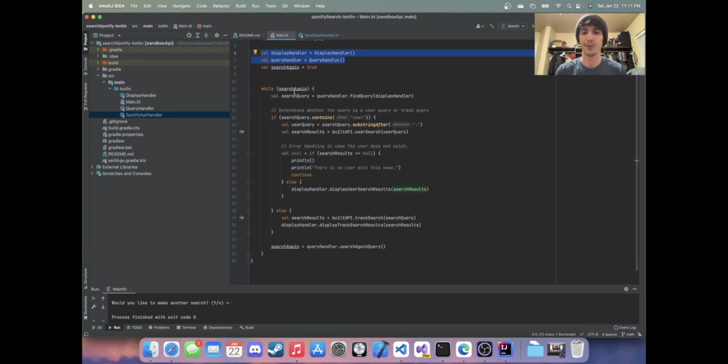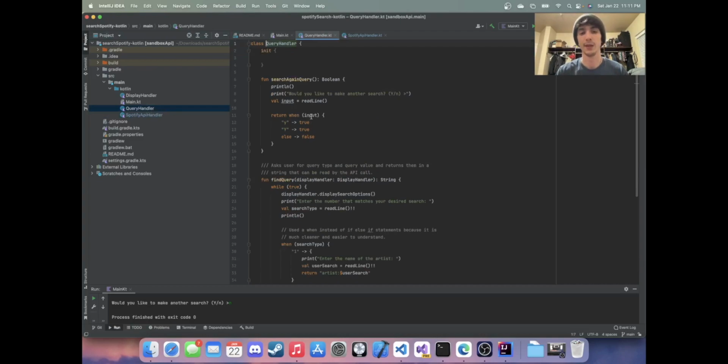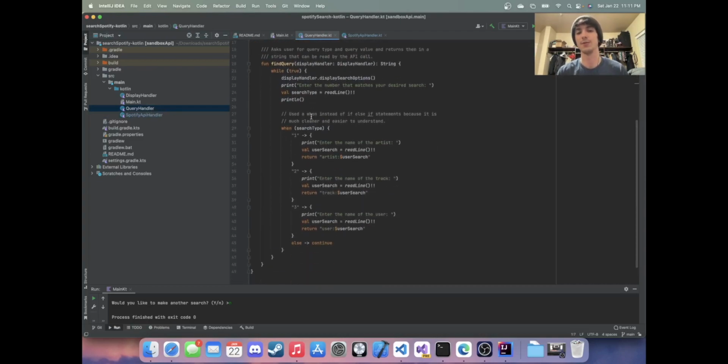So it's going to throw us into a loop, and the first thing it's going to do is find the query. So let's go to the query handler and find that function, or method, sorry. So in here, it's going to use a when statement expression. I keep forgetting what it is, but it's just like a switch from other languages.